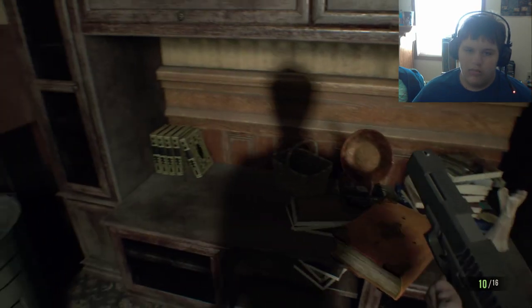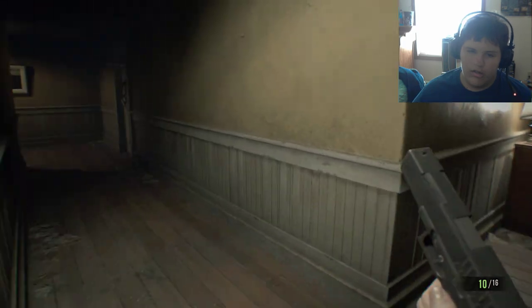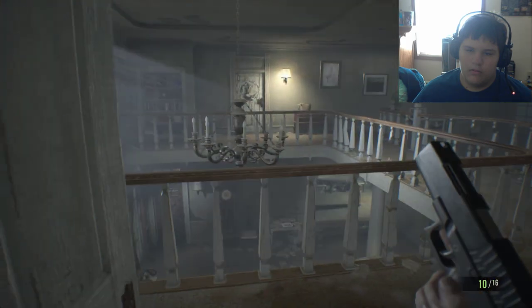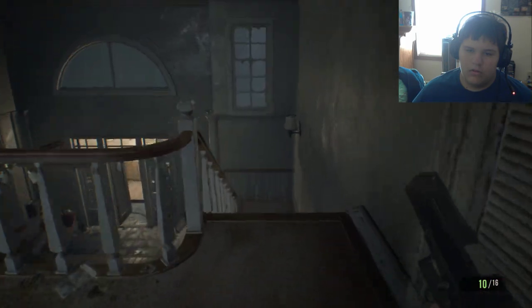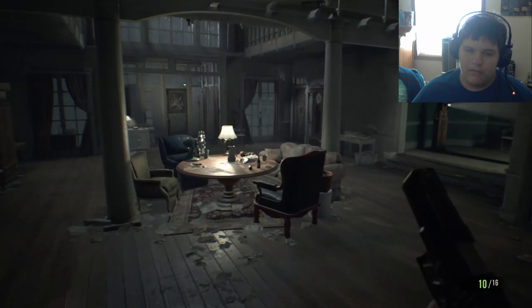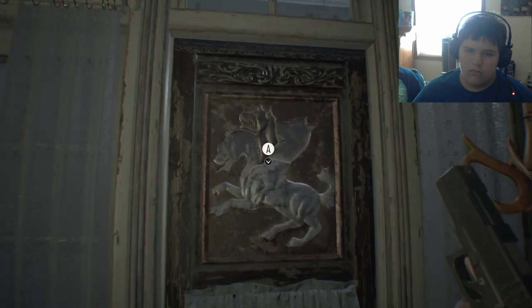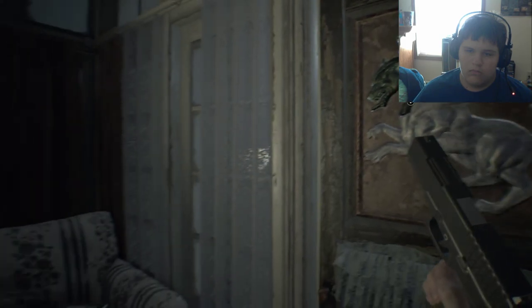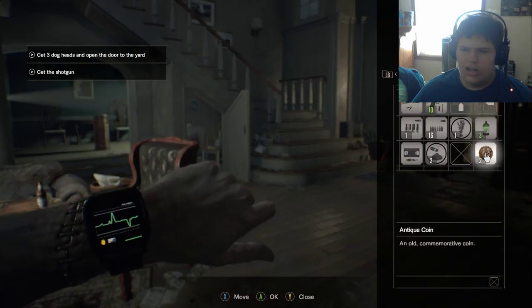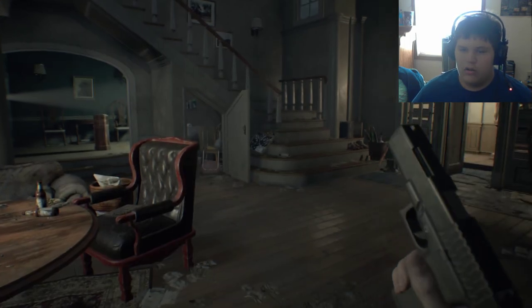Okay, I got the blue dog's head. Now I just need one more dog head. Can I manage my inventory in any way right now? Not really.